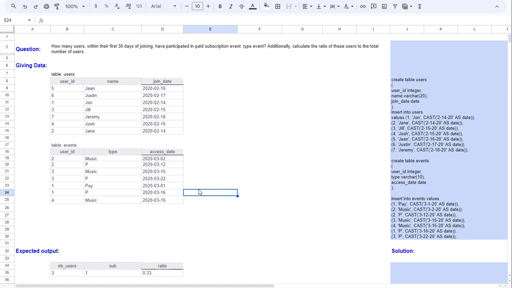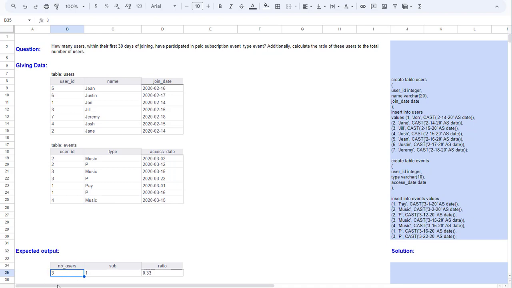Okay, for example, let's see here the number of users that participated in free subscription, which is the type of music. See here, user number 2 did, 3, 2, 1 no, and 4. We have 3 users, which we have 3 here. This is the number of users that participated in free subscription.